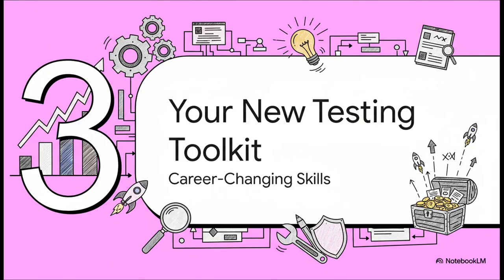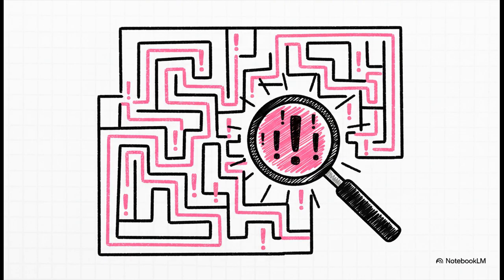Okay, let's talk about the cool stuff you'll learn. This is your new testing toolkit, and I mean it. These aren't just boring syllabus topics. These are powerful, career-changing skills that will make you incredibly valuable. First up, you're going to master risk-based testing. And seriously, this is a game changer. It means you can look at a project and intelligently focus your efforts where it matters most, where the biggest risks are. Your work just becomes so much more efficient and impactful.